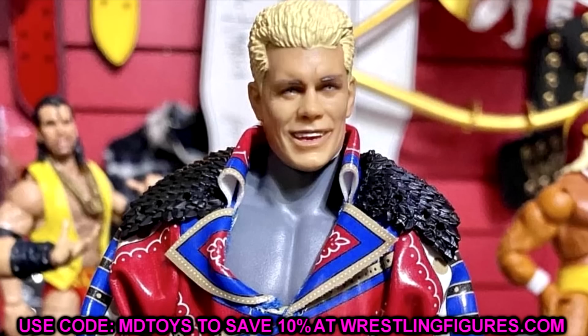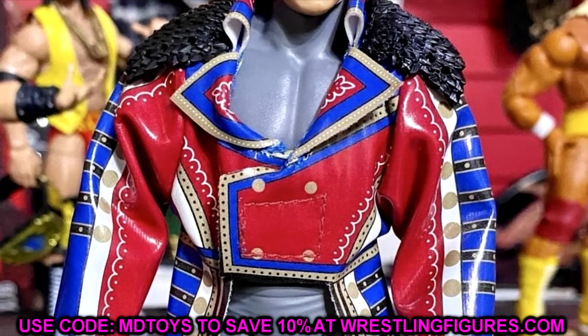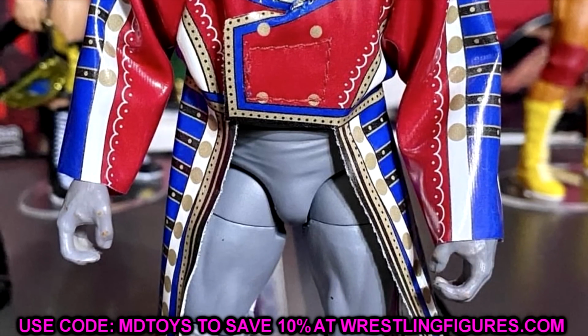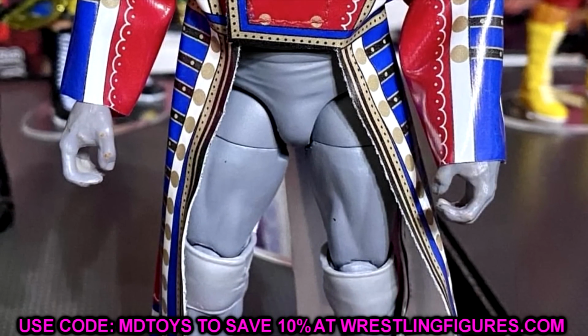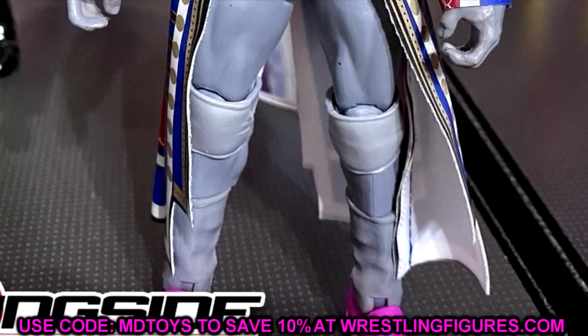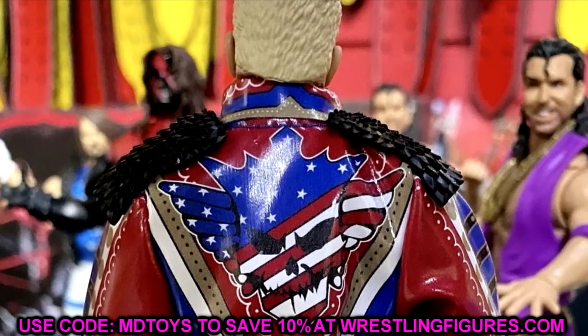I think that was a genius tooling option because, you know, he's got the smooth sculpt there. He's got this perfect jacket with the graphics on there. That is the same jacket that we got in the Supreme Edition line, and I'm holding it in my hand right now, and obviously it's not going to have all the sculpted detail. It does have the sculpted detail on the shoulders, which is very cool, but it's not going to have all the sculpted detail that the Supreme had.